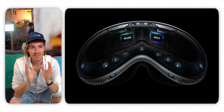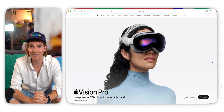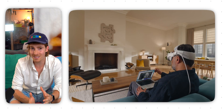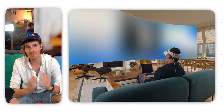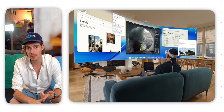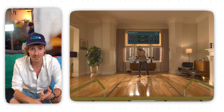Last but not least, the M5 Vision Pro. This starts out at $3,500, which is very expensive, but it is the same price as before — it didn't get more expensive. So you do get a better product at the same price, though a lot of people were hoping it would get a little bit cheaper. The only real difference is the M5 chip, which is definitely going to be a performance boost for something like the Vision Pro, which uses a lot of processing power.